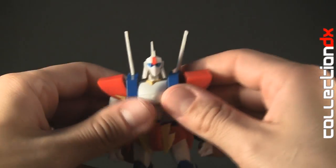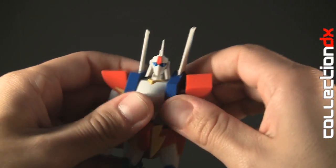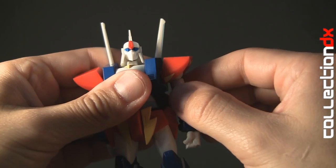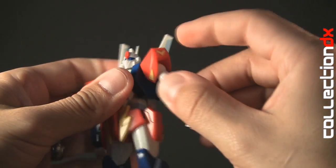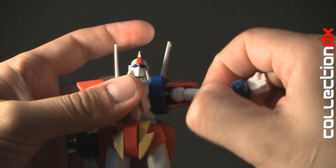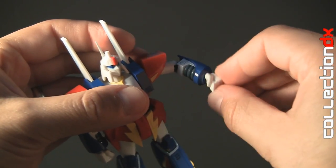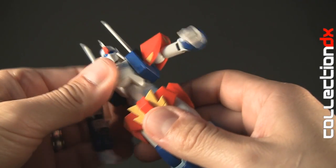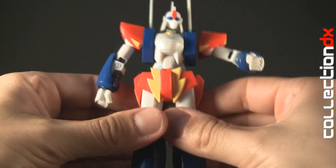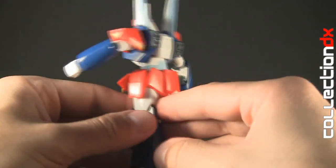So moving on with the articulation, he's got these blue parts, these sections here, those chest sections that move back and forth. It's also got that pin there for the shoulder, which allows movement there. Has this shoulder cap here, has the round joint for the arm, the upper arm, with a swivel. Then you have the elbow and the hands, which are on a ball joint. You have the upper chest, then you have the lower waist, and side-to-side movement of the waist. And for you Gundam fans, you have these similar style skirts here.